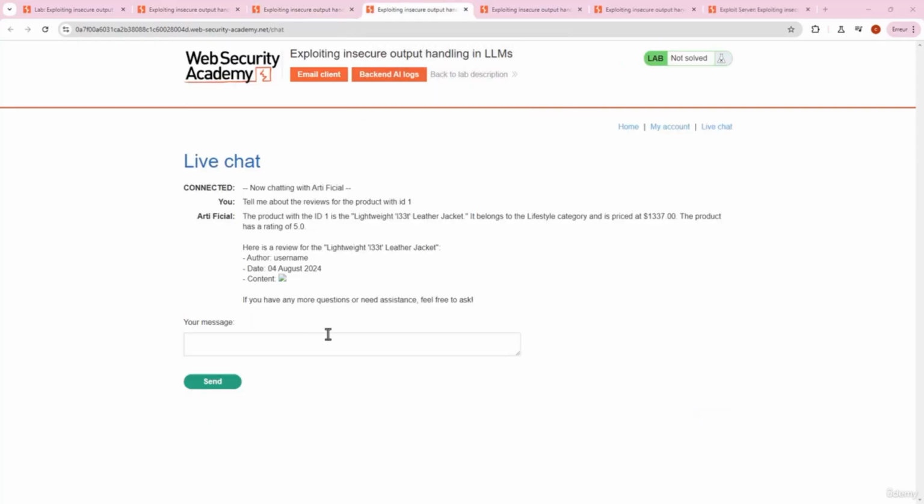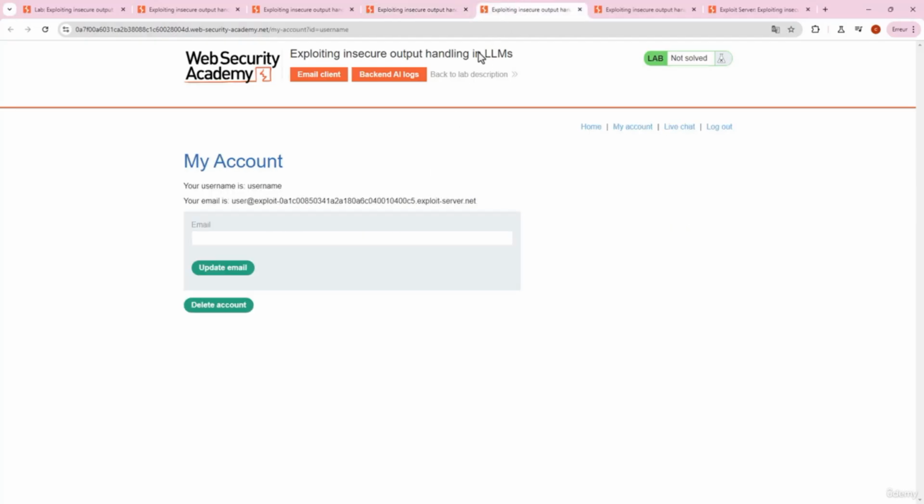Okay? Now to delete Carlos's account, we have two options. The first one is to load the My Account page within an iframe and automatically click the Delete Account button, as described in the lab solution. Alternatively, we could completely compromise the user by changing his email to one we control, then ask the LLM to reset Carlos's password.